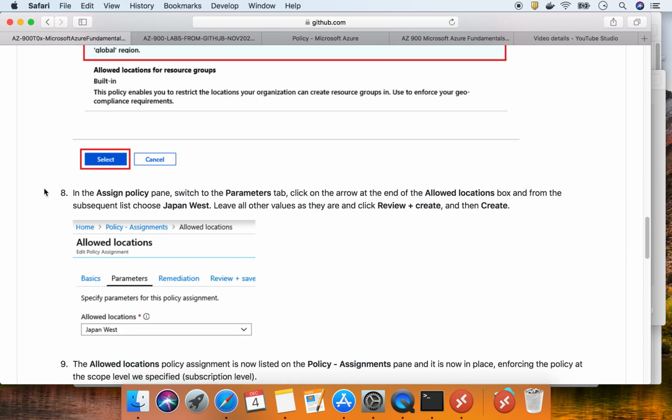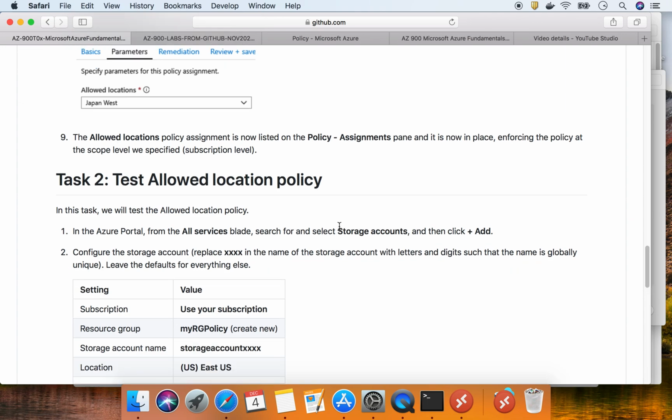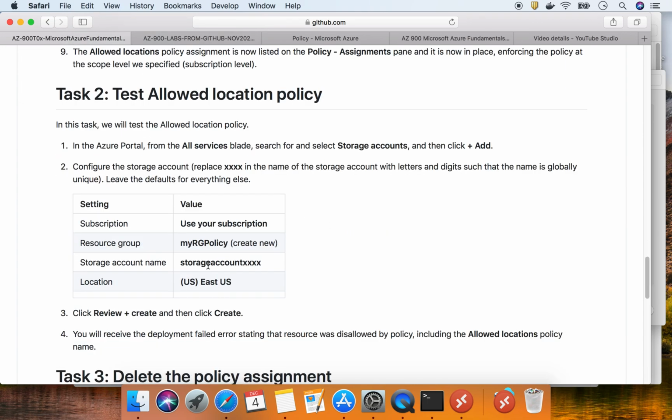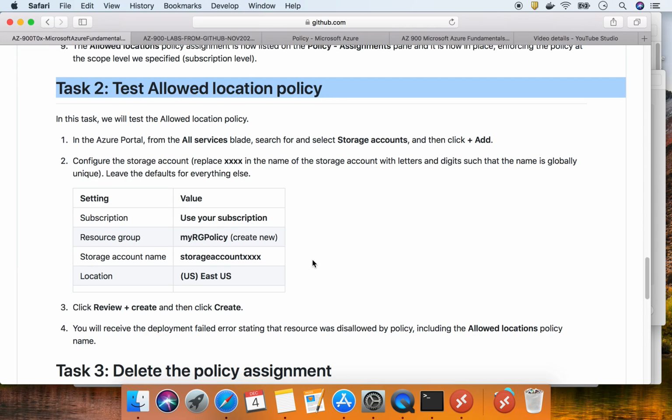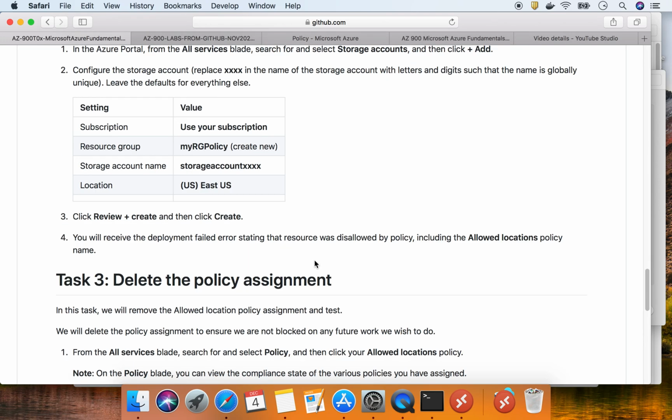So let's see here, the param we have already done that. Then you're saying, okay, you have something. Let's just go ahead and deploy something and see if you can do that. Okay. So let's come back over here.